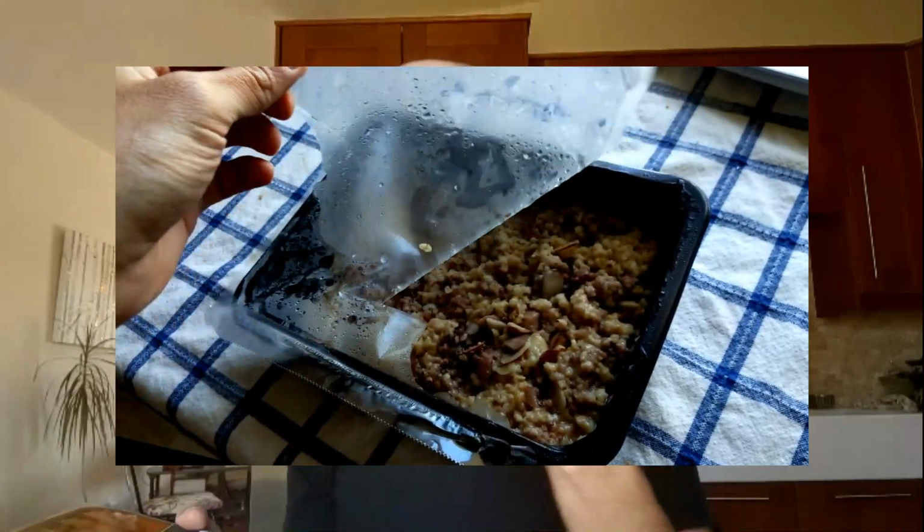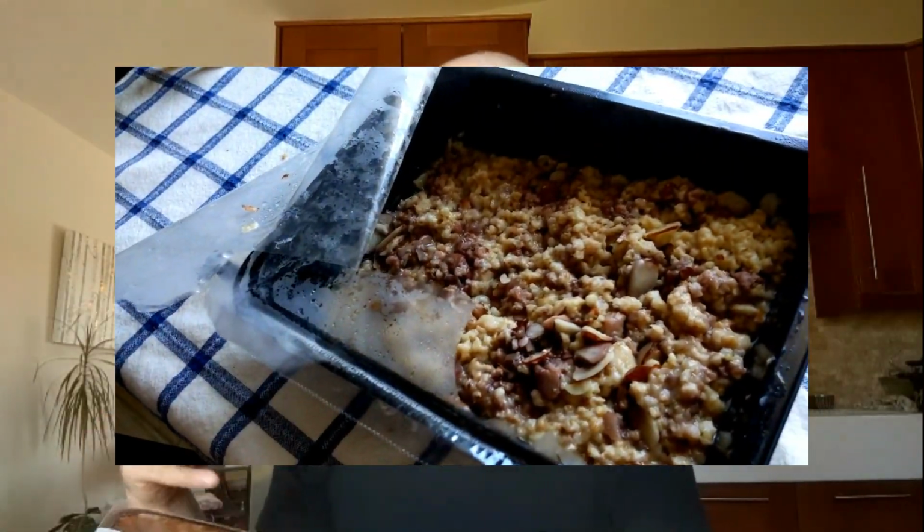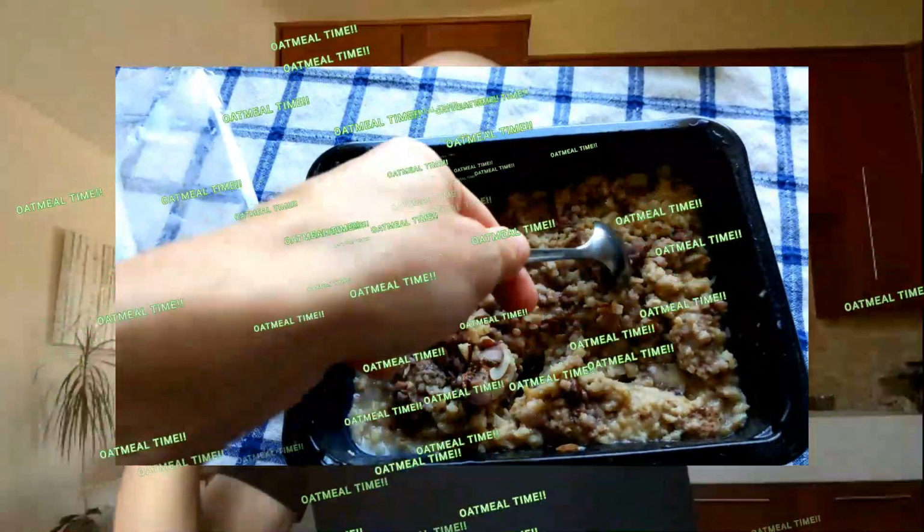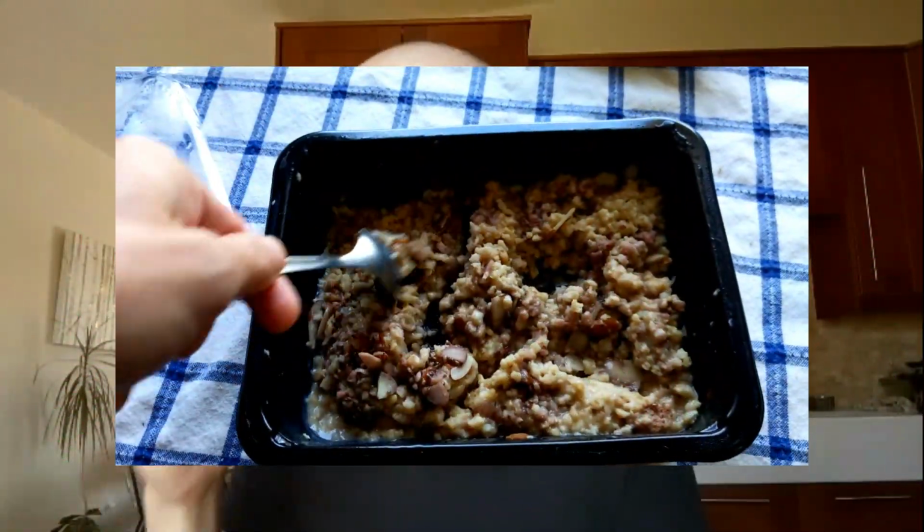First up, we have the Tex-Mex lentil chili. It says, "Do you even lentil, bro? These little legumes pack a punch of sustained energy for training, while all the other veggies, vegan, gluten-free." So it has a little description, all the ingredients and nutritional information. The heating instructions for basically all of these are: you open it up a bit, put it in the microwave, take it out, mix it up, put it in the microwave, take it out, mix it up, and you eat it.